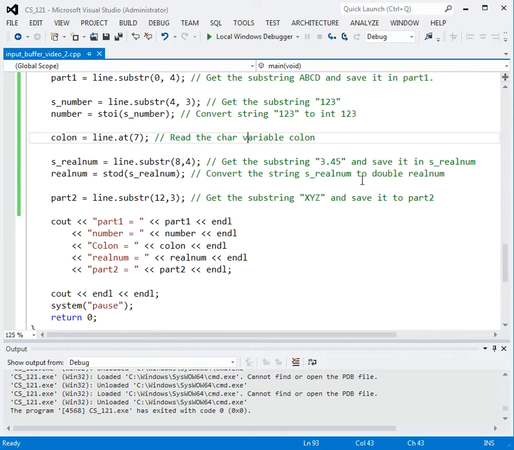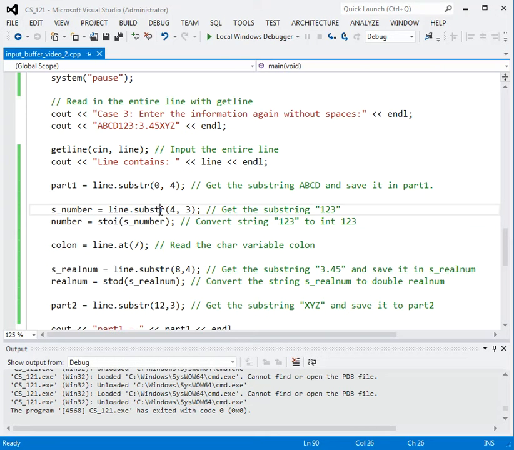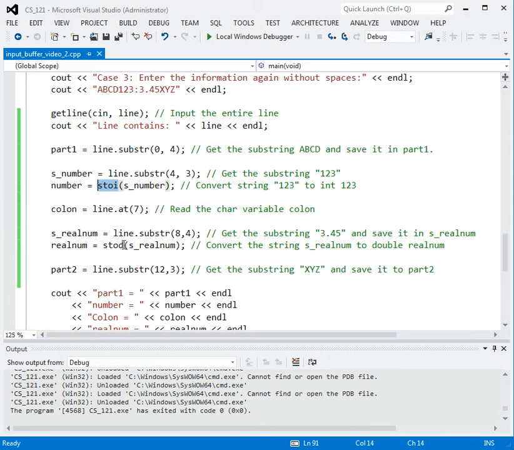So this program illustrates a technique that you can use if you have some information, again, that is a bunch of letters and numbers that are all together. If you need to read those in as a unit, then you can use GetLine to do that. Then you can use the substring functions to pull out the information, and anything that has to be converted from a type string to a number, you may do that by using the stoi functions. So they're stoi and stod to go to double in this case. And remember, there are others, stof to go to floating point, and so on. So you can look those up if you need to do that.